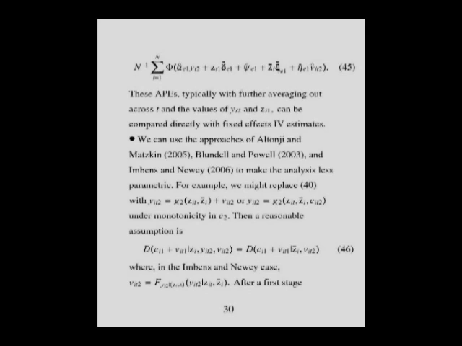There was nothing else out there that we could use except we could do a combination of the Altonji, Matzkin, and Blundell-Powell stuff. And what that would do is, in the first stage, you would do something more flexible than just linear fixed effects, and in the second stage, you would do something more flexible than just a probit response function. And in the end, you can ask whether that matters very much.